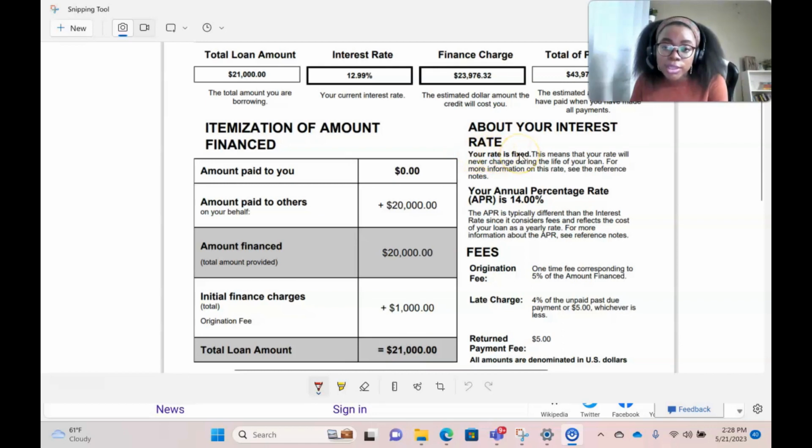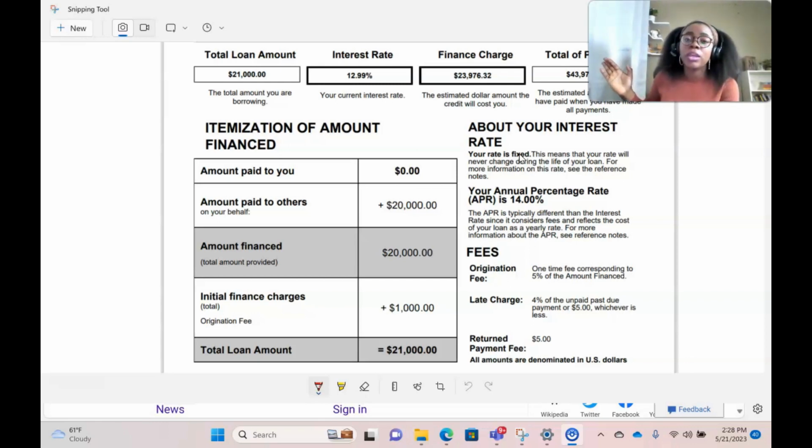So what are the other things you need to pay attention to? Your rate is fixed. That means even if interest rates drop generally in the US next year, your own rate will always be 13%, unless you refinance, and that's a whole different topic that I can talk about later. But your own rate is not variable. This could be good or bad. If interest rates keep going up, then this is good, right? You won't pay higher interest, because if your interest were variable, you would pay higher interest as interest rates go up in the economy. But in this case, your rate is fixed. Even if interest rates increase or reduce, your own rate will always be 13%.